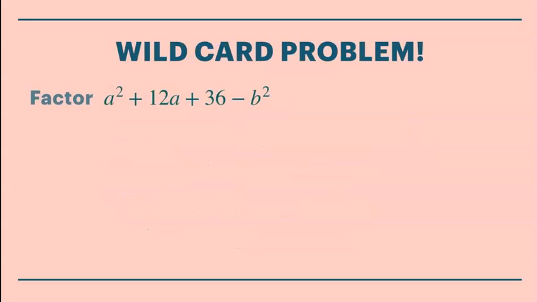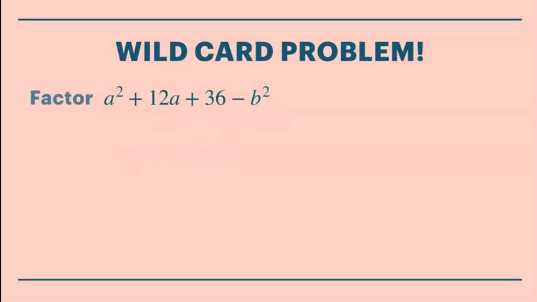Now, sometimes you're faced with a wildcard problem. So if I were doing this problem, I'd say, okay, I'm going to squiggle here and squiggle there, and then in my first two terms, my common factor is a, and I'm left with a plus 12. This is not looking good already, because in my second two terms, I have nothing. There's no common factor. So this doesn't work out at all. So we need a different method here.